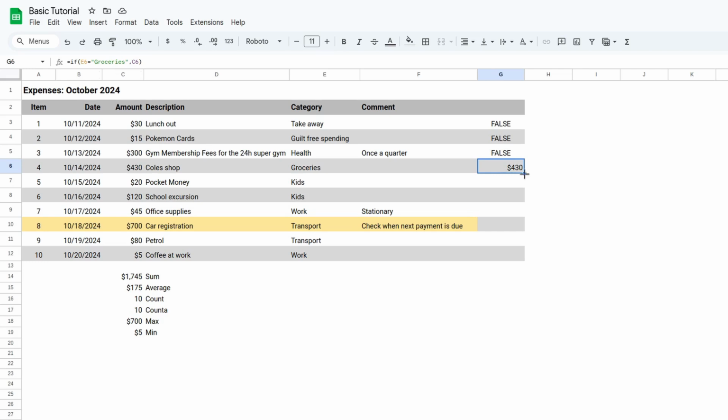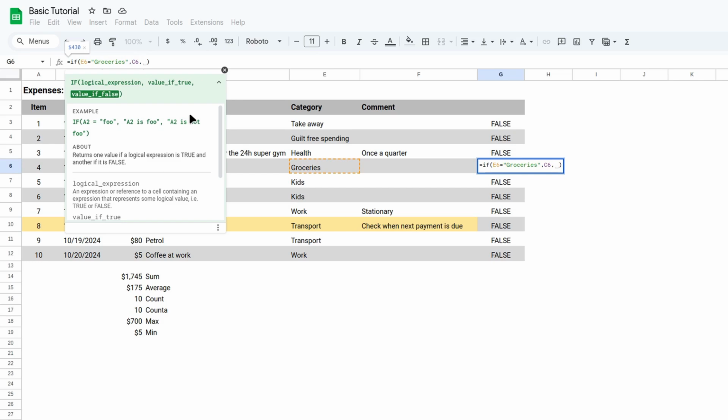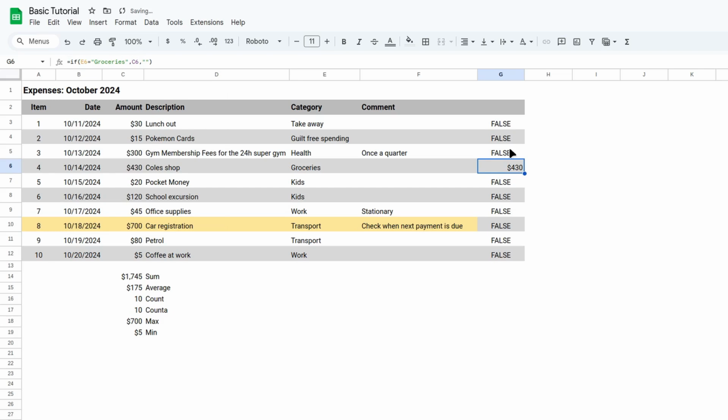And we can pull this down as well. So the only item that returns groceries is this one here. The other thing we could have done with that formula is to add comma and two inverted commas. If we now copy this formula up and down, we see that it returns blanks. It's literally writing in blank because that's what we want it to do if it returns false. All right. Now you might be thinking, well, why did we just do that? Well, perhaps we just wanted to consider groceries as its own item, for example.